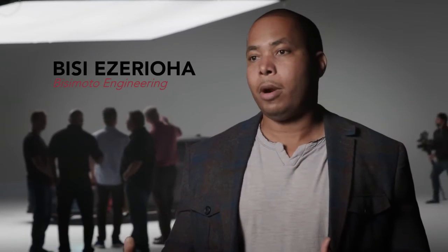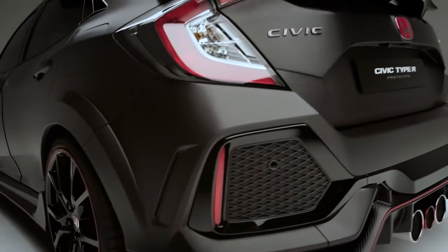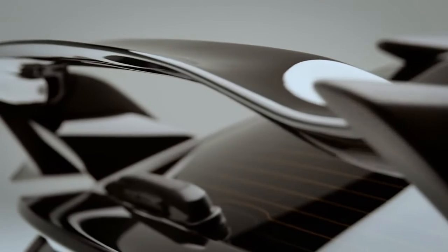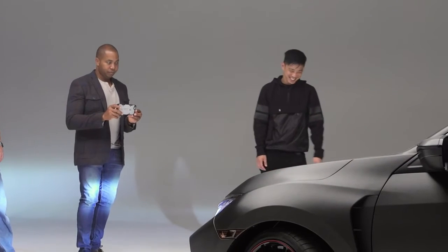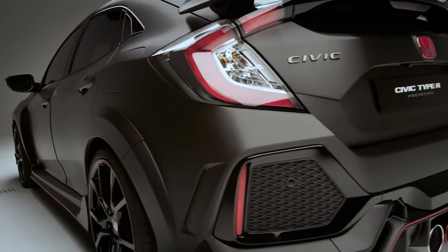In the automotive community, we see the Type R as the epitome of Honda performance — a car that's been known to be extremely well balanced, a car that has a very strong heritage and ties to racing. Best engines — you can do things with a Honda engine that you cannot do with anything else. These six-piston brakes, vented rotors, the wing itself, the small aerofoils on top of the roof. This curve right here is completely different — it's pretty aggressive, and even the concept and the way Honda's decided to show it in these multiple textures of black and gray really gives it this kind of sinister performance feel.